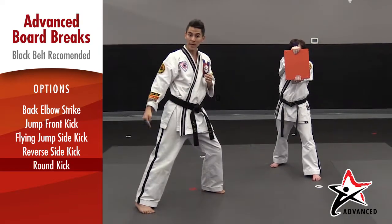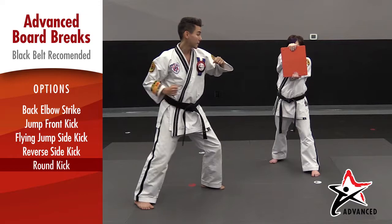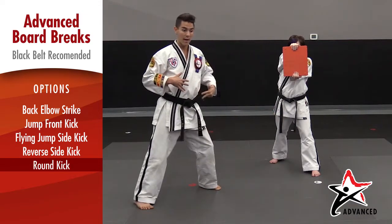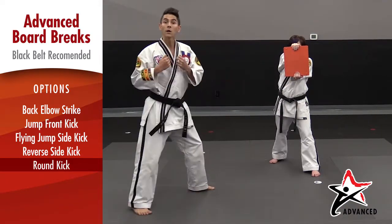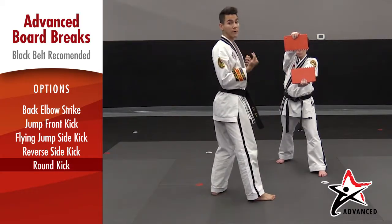I'm going to take my bottom foot and, using the trajectory from point A to point B, I want to twist my hips and pivot. Remember not to keep your body crunched in. As I pivot my foot, my leg will come up, chamber, and kick the board. Going fast, everything together will look like that for your round kick board break.